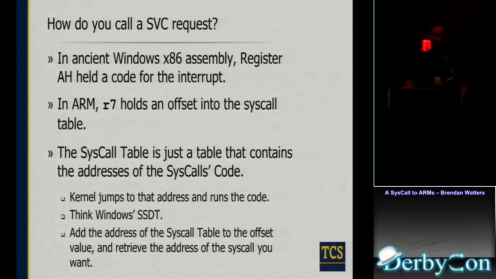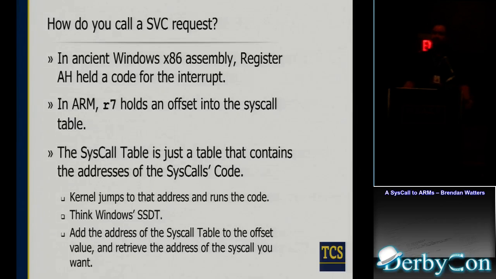Back in the old days of Windows, simply, you had to put code in AH. In Linux, same thing, you have to put a code to say what exactly you want in the syscall. It's no different when we talk about ARM. The only catch is, for some reason, I'm sure there's a good reason, but I haven't bothered to look it up, register number 7 is the register that holds whatever code you want to have a syscall. So that particular number is actually just an offset into the syscall table. So whenever you ask the kernel to do something, you populate that R7 with an offset in the syscall table.